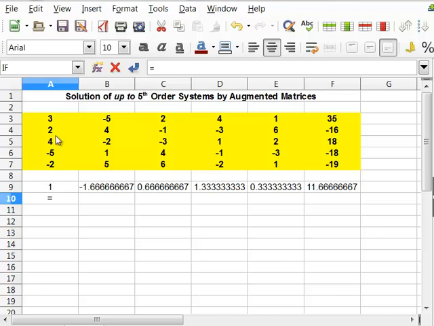So I say equals this with a dollar in front of the A, okay, times this, and I want to pin down the row because I want to make sure it's the row that has the 1 out front. So put a dollar there. So this times that, and then minus this number used as a relative reference. Okay, there we go. We got our 0.